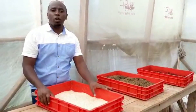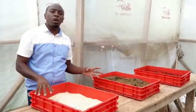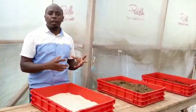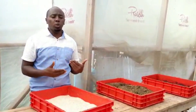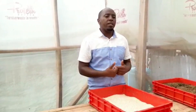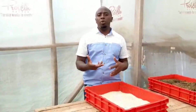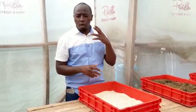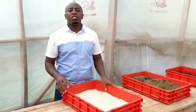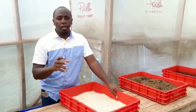Most of the guys are asking a lot of questions: 'I don't have pig waste, I don't have this, I don't have that.' So I'm just trying to share with you guys what I'm using, what I'm trying, and show you how it's working and how it's progressing — just trying to show you the possibility of doing it.